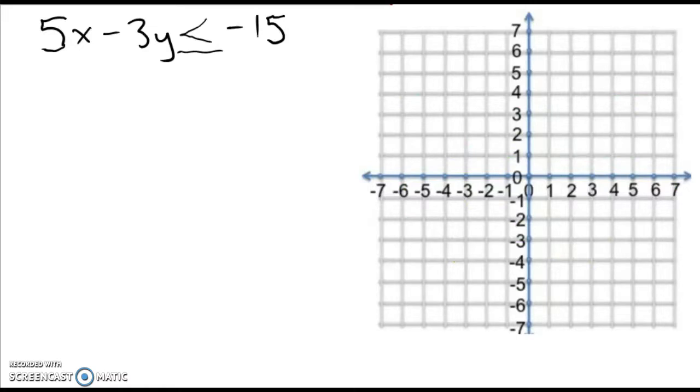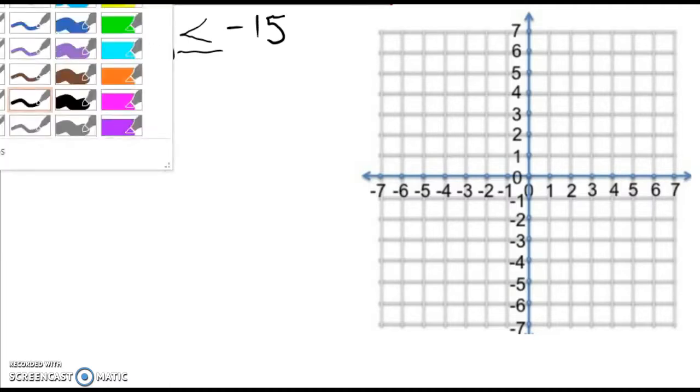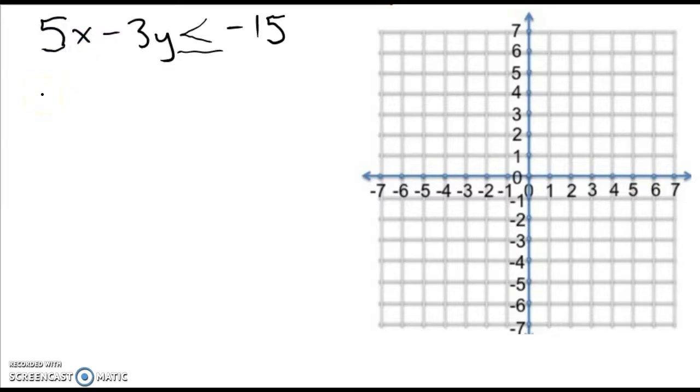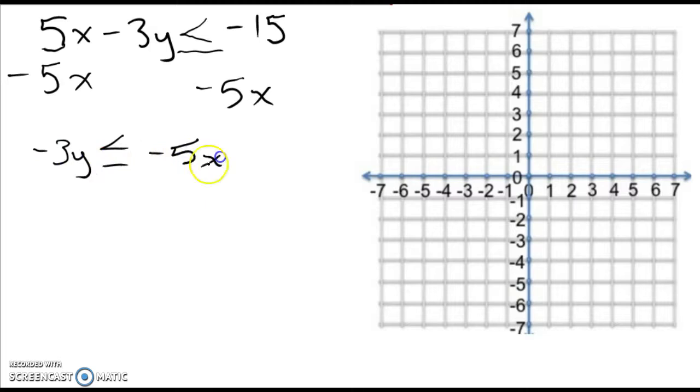Okay, now we have an equation in standard form. And I know I showed you how to find the x and the y intercepts. However, with inequalities, I recommend putting it in slope-intercept form because of the issue of the inequality sign flipping over when you divide by a negative. So let's put it in slope-intercept form, which is y equals mx plus b. First thing I want to do, get this term out of here, and I'm going to do that by subtracting it. So I'm going to subtract 5x, I'm going to subtract 5x, and we can't combine negative 15 and negative 5x, so we have to write negative 3y is less than or equal to negative 5x minus 15.